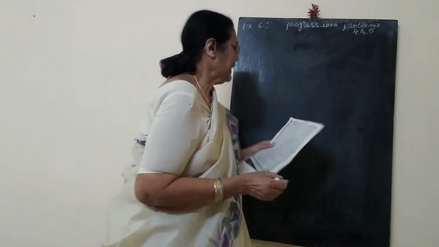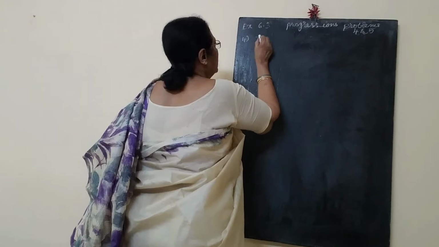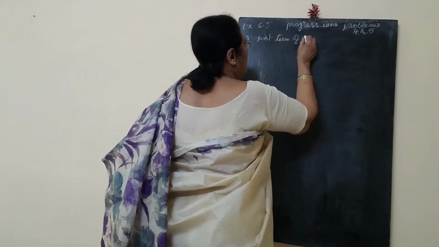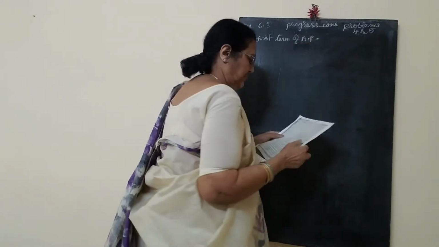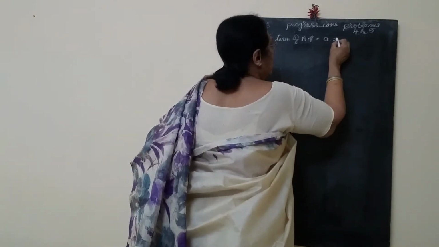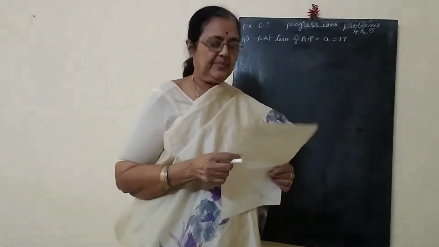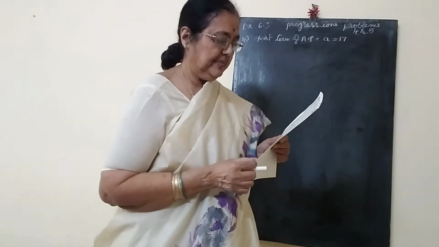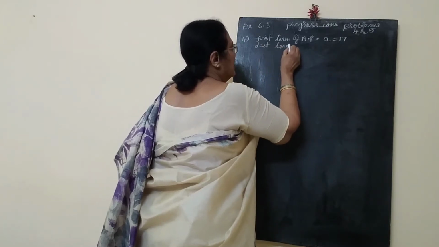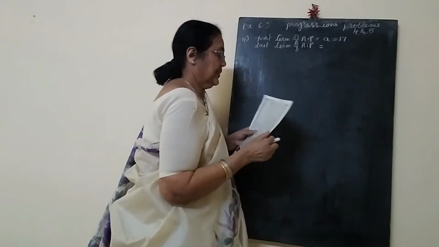So what is the data given, this is the fourth problem: the first term of the AP is equal to 17. That is, the first term is A, that is 17. The second term will be A plus D. And the last term, first and last term. The last term of the AP is 350.